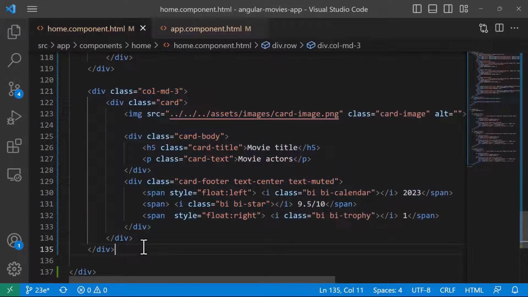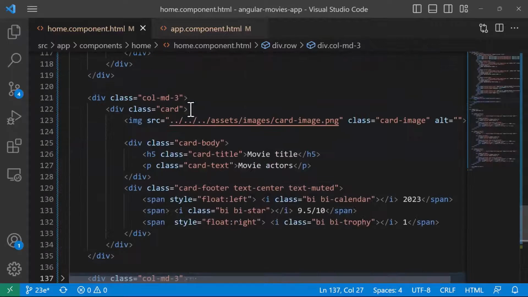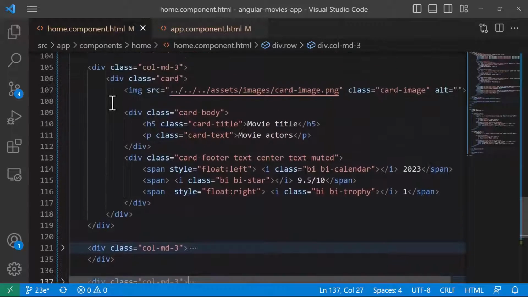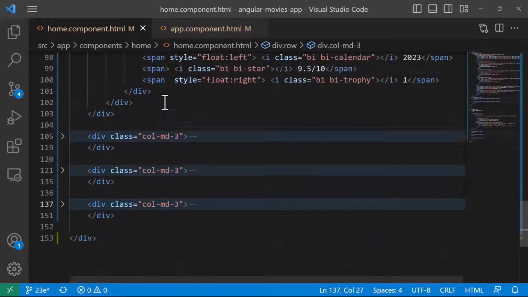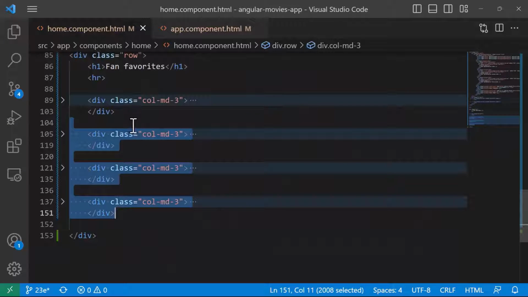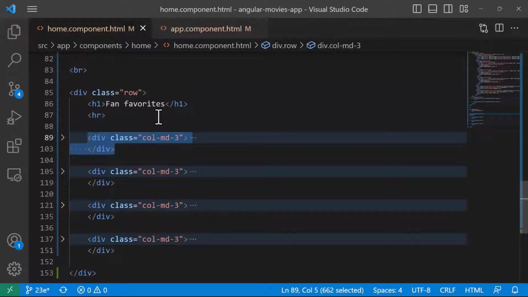So in here, I'll just add one more. Now you can see that I'm copying and pasting a lot of code, but when we go to the loops and the cycles, you'll see that we'll be able to use just one placeholder and simply iterate through that placeholder and set different values. So in this case, for example, in here, it means that I can remove all of these three and just keep the first one and simply iterate through this one and set all the values. So we added 4 in here.